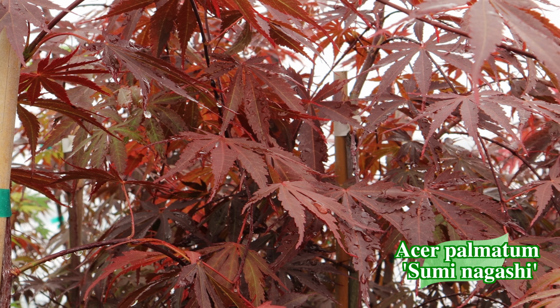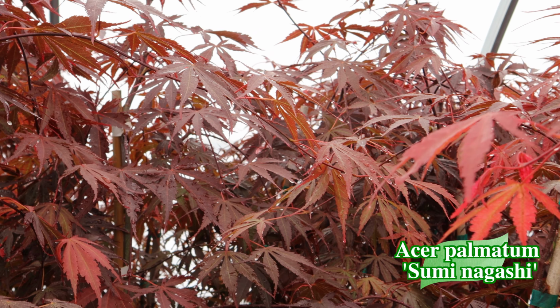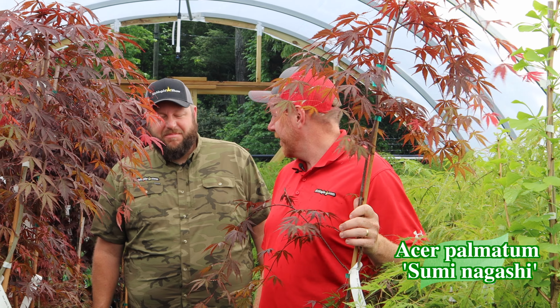But for a red upright, this plant really stands out from the crowd. It'll get about as tall as it does wide, getting about 12 to 14 feet in height and in width in 15 years.